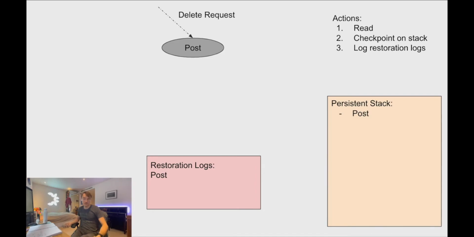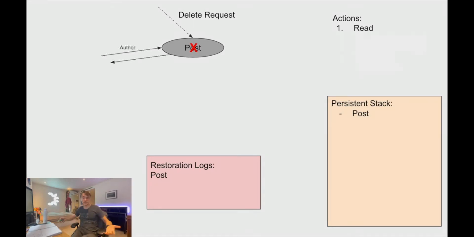We log restoration logs before any delete that we do. Restoration logs are used for disaster recovery. And yeah, we basically make sure that we're able to recover graphs that we delete. After that, we do the self-deletion and then the graph deletion. The graph deletion is basically going to be reading all of the SOCs and then looking at the deletion behavior on the SOC. So here we read the SOC, which is looking at the author of that post.